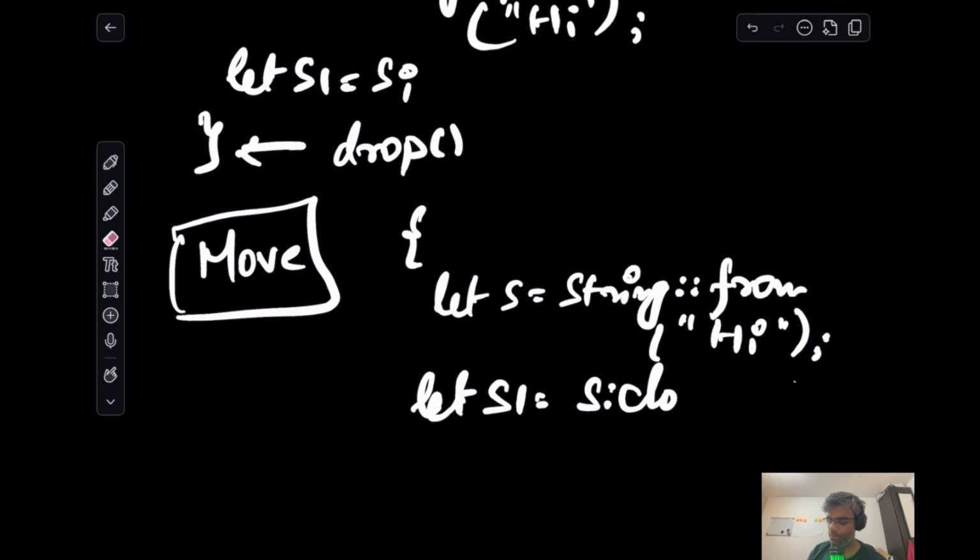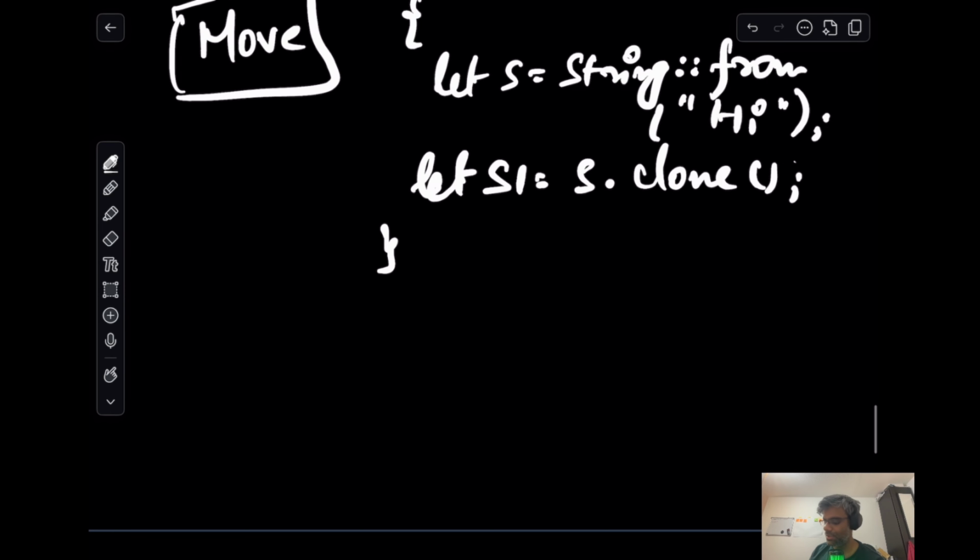I should write it in a better way. s.clone(). And now if you print s or s1, both will have values. What exactly clone does is it creates a deep copy of s, and you'll have a different pointer itself.